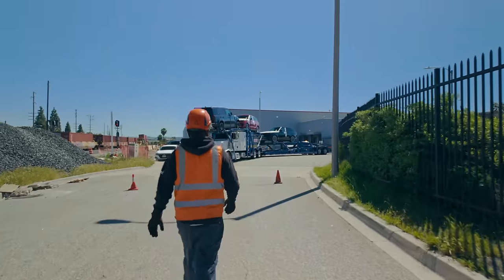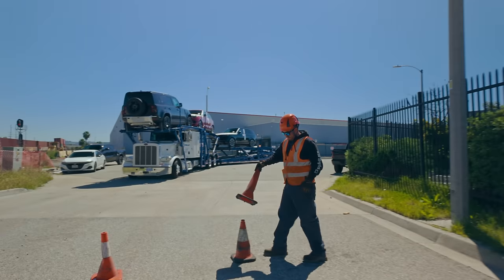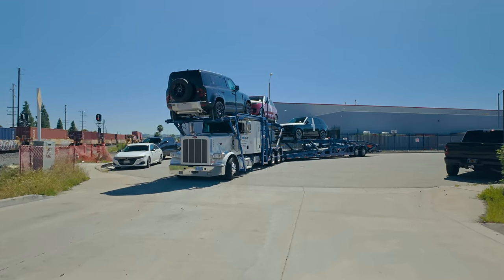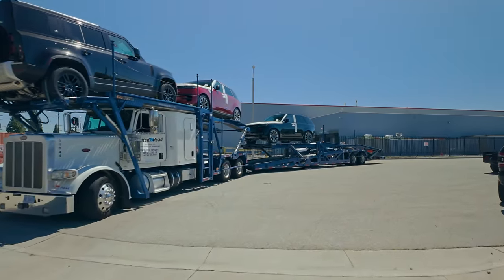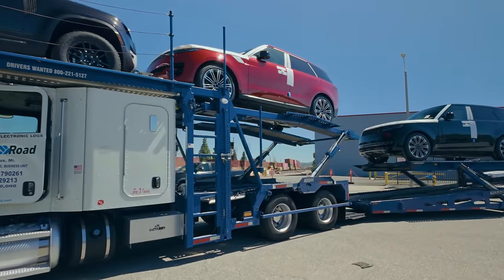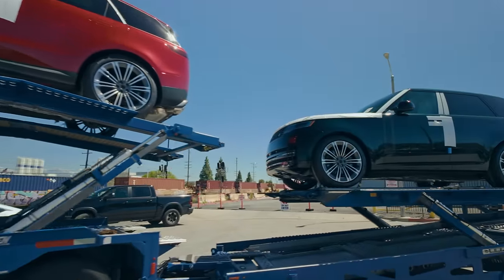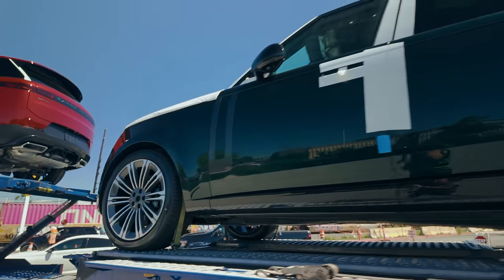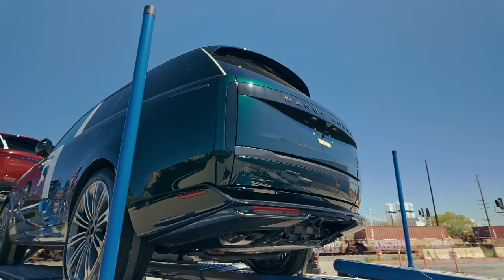Is that the new Range Rover on the back? Yeah, you don't want it, dude. What? All you gotta do, I'm dead serious, go down to Newport Beach, to Range Rover down there, and go look in their service, man. Oh my God. That bad? Well, they look nice. Oh, they look great. They changed the suspension on them too, but that's a sport right there. I've always heard that the Range Rovers have horrible engine problems and stuff. Oh yeah. You ought to see the ones that are sitting in there with the whole front end dropped out. Oh, horrible. It is a pretty truck though. A pretty SUV. It's like 22s. Yeah, it's not that pretty.